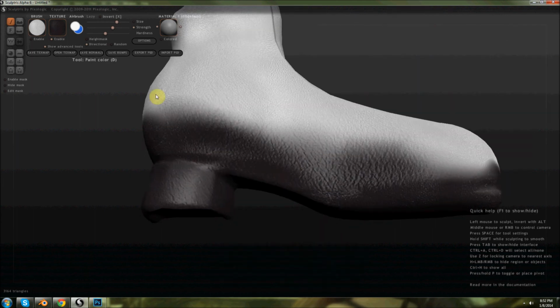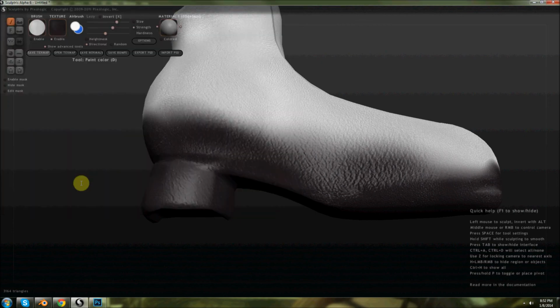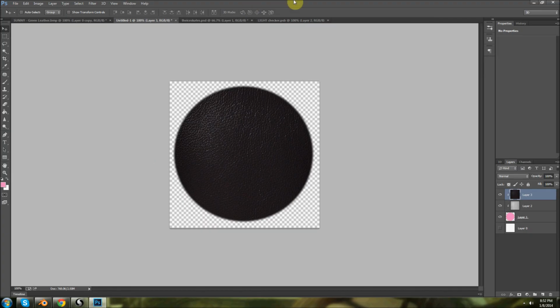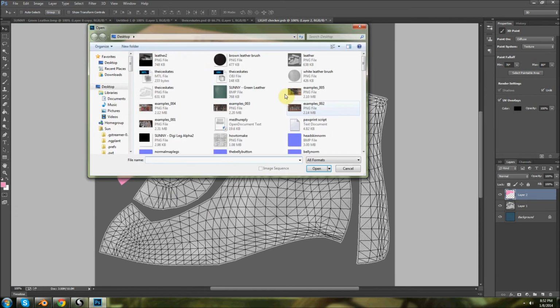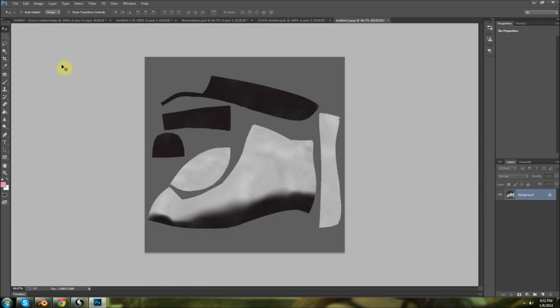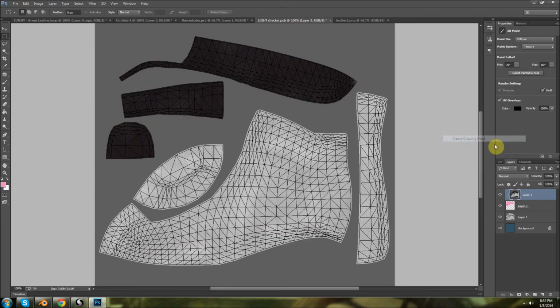Alright, so now that I've got this, I'm going to save this as leather 2. And I'm going in over here. Again, keep in mind, I'm just trying to show you how this works. And we're going over here and we're creating a clipping mask.